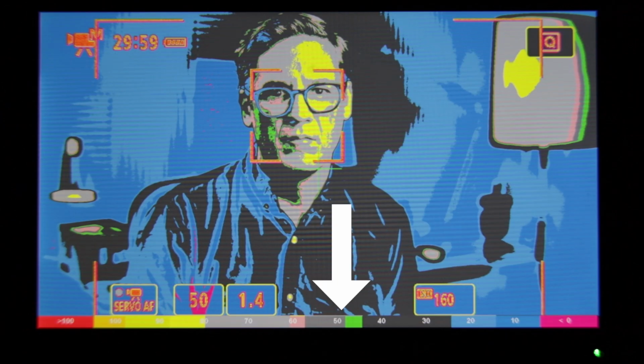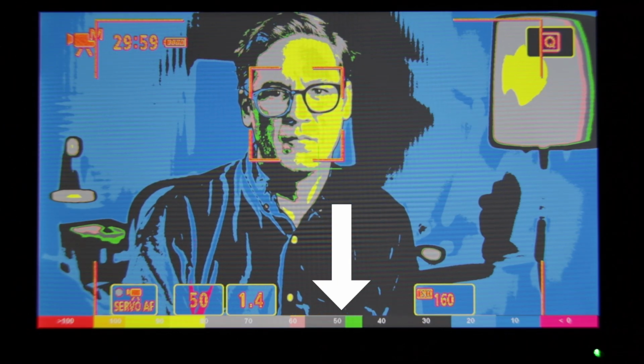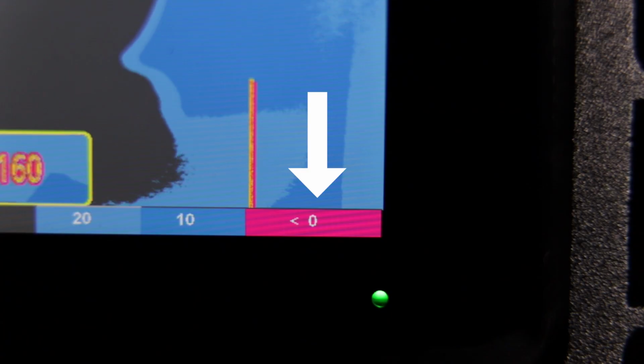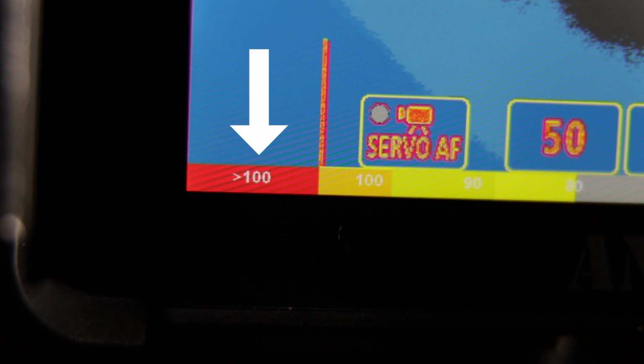You can tell which colors are which by referring to this IRE scale at the bottom of the screen, which goes from magenta, representing pure black at one end, to red, representing pure white at the other. And then in between black and white, you have your highlights, your midtones, and your shadows represented by different colors as well. So with this information, you now know how bright or dark each pixel is in your shot.